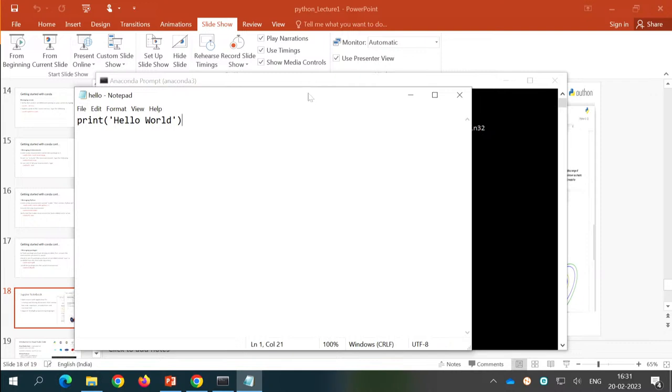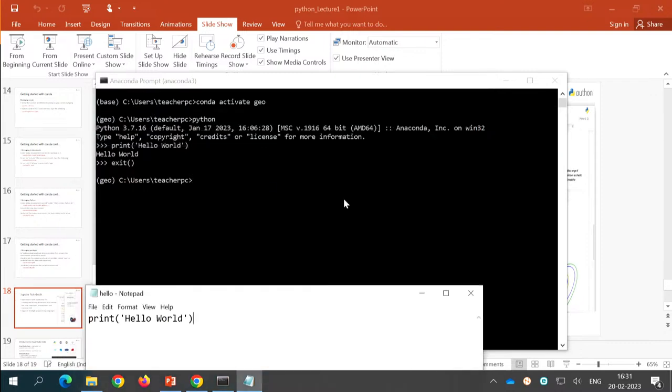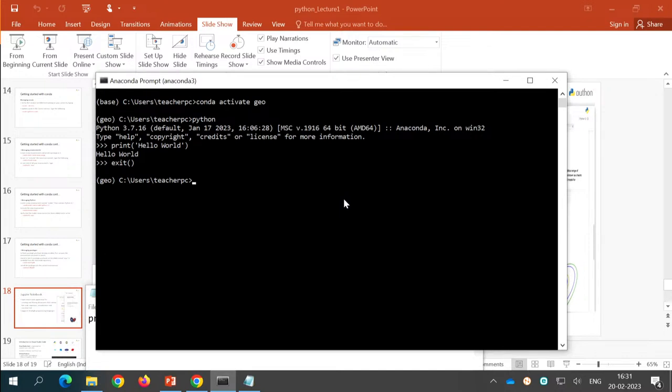Now suppose I want to run this file from the Python interpreter. Then I need to write python and the name of the script file which I want to run. By default, the Python interpreter searches for the file in the current working directory. So either I need to change my working directory to the directory where my file is available, or I need to give the full path.